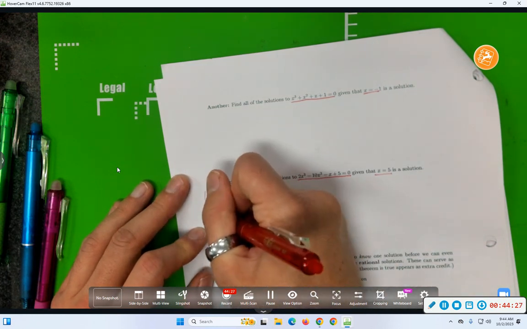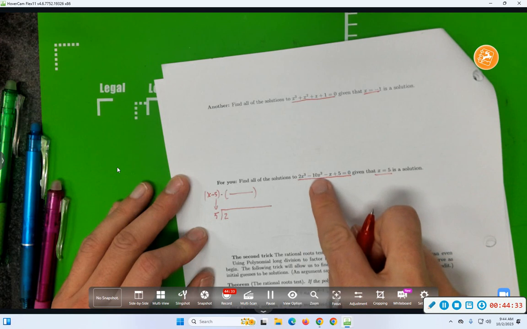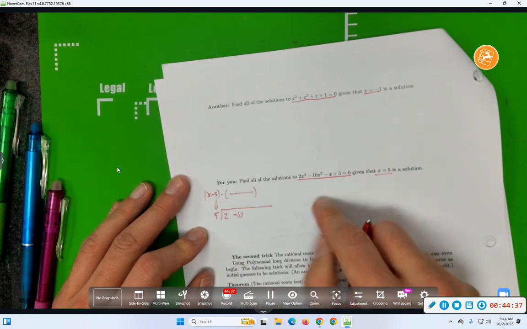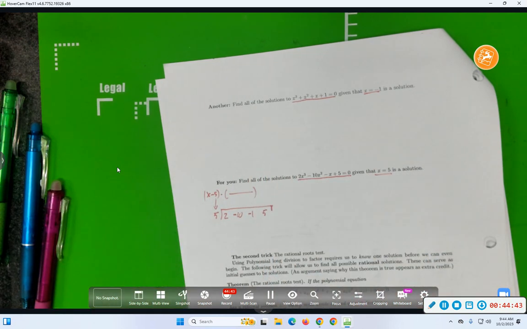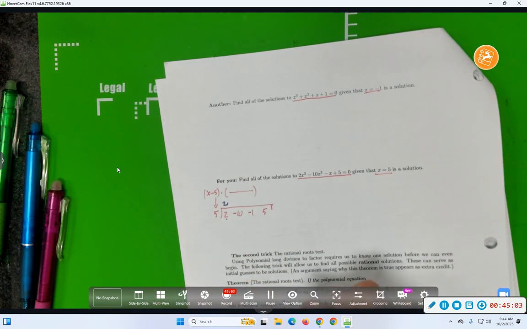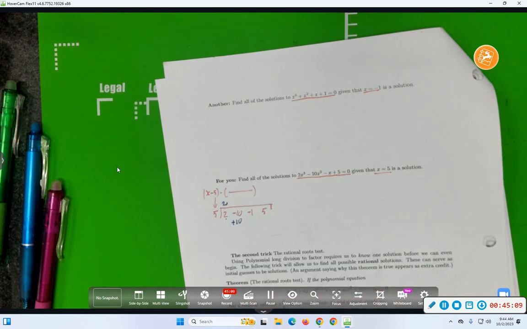To use synthetic division, you take this 5 and put it there. And now you just list the coefficients here. 2, negative 10, negative 1, 5. With me so far? And now I'll follow the same algorithm totally mindlessly from the previous page. So the first step is take this 2 and put it up there. Next, take 2, multiply it by 5. 2 times 5 is 10. Put that here with an addition sign. What's negative 10 plus 10? 0.